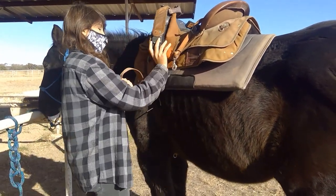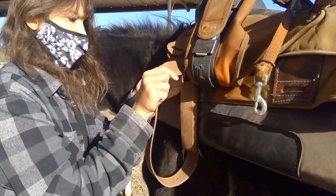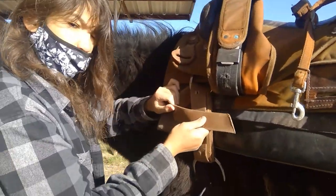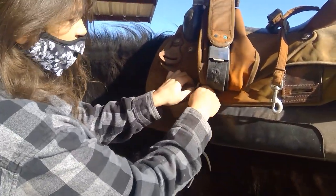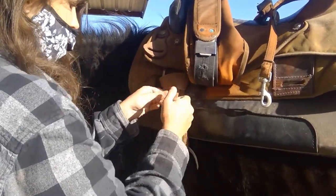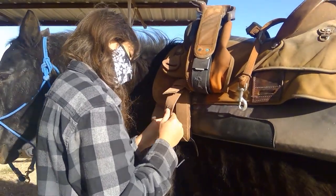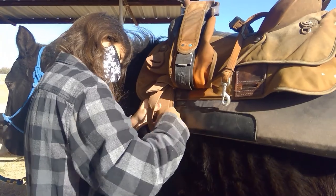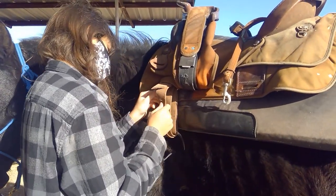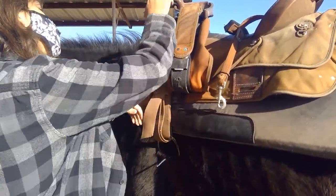So now if my friend Amanda will come a little bit closer, I'll show you guys how to do our tie. You put this through, you make a 7. You make a 4, and you slip it back through the ring, and then you pull it all the way. Now how to tighten it is you grab each of the loops, and then you just feed it all the way through, and then you secure it.